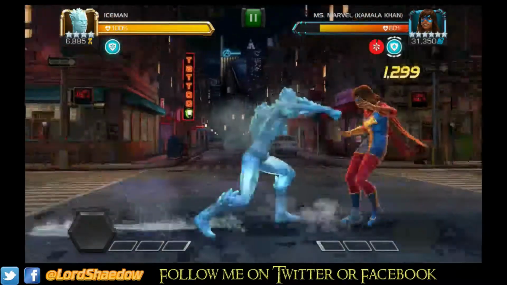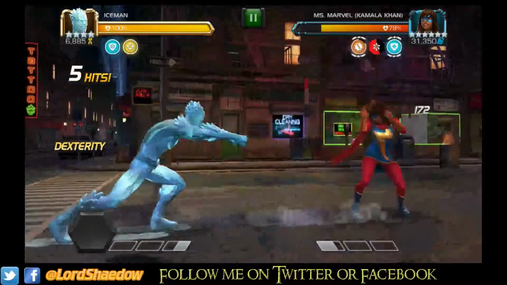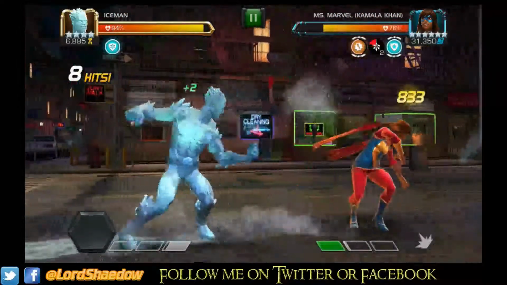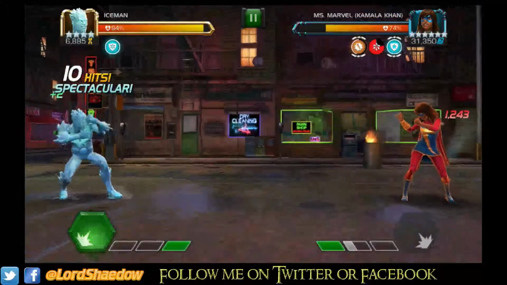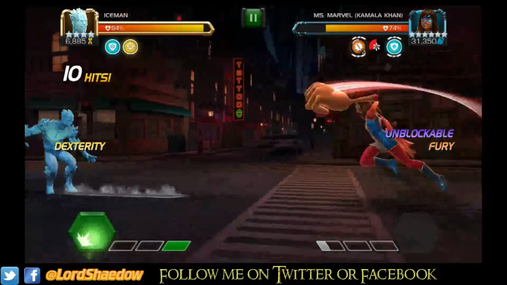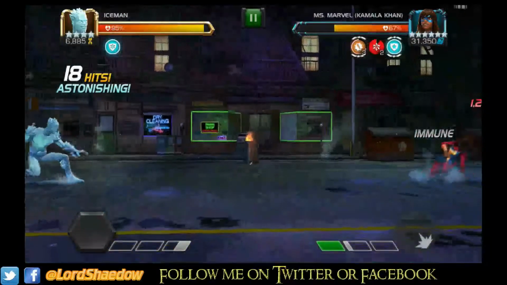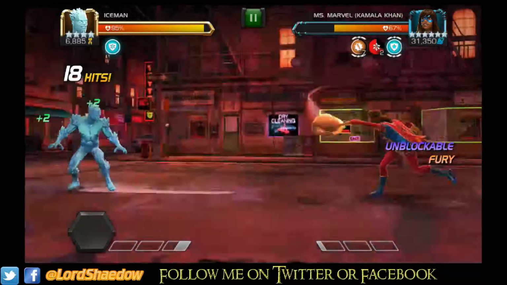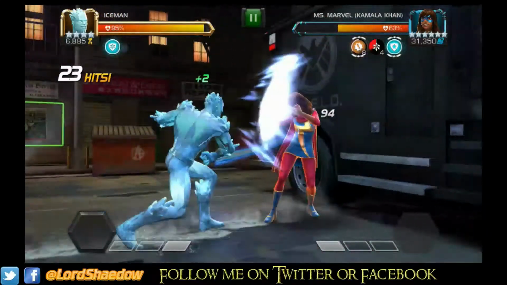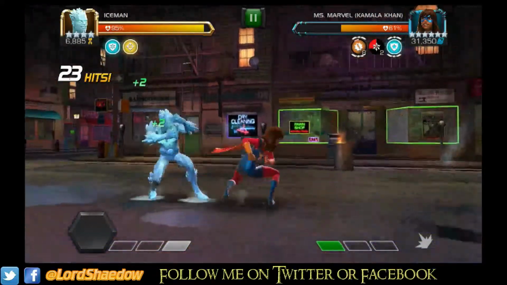Alright, so now I go in with Iceman. Now this was an awesome fight. To fight Kamala Khan, especially with her being debuff immune, Iceman is great because if you'll notice, his frostbite charges don't seem to count as a debuff, and so she is still taking damage. So he is a very good option for this if you have not already discovered that.